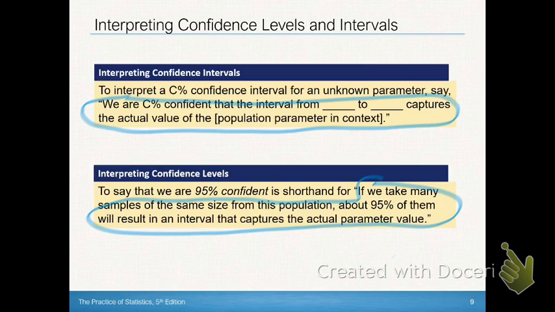For the confidence level, you're basically going to be changing that percentage value. So what percentage of confidence you have. And again, we'll talk about that later. Typically, that's something that's going to be given to you in the stem of the question. And then you do have to add some context to it. So you might say something like, if we were to conduct many samples of the same size from this same population, about 95% of those intervals would capture the true proportion of people that will vote for candidate A.